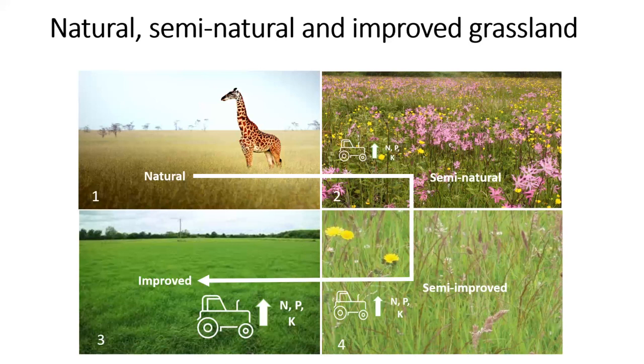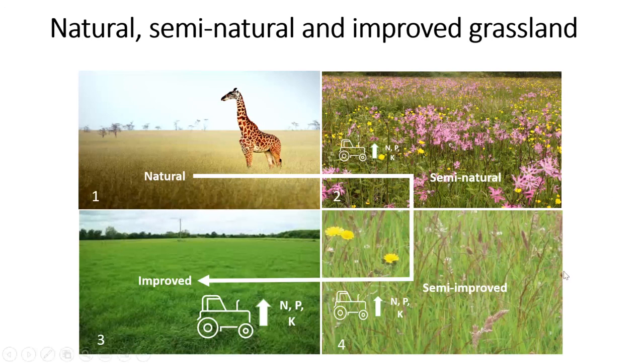What we want to pick up with the acre scoring system are these semi-natural grasslands. These grasslands are maintained by management. So it could be cows, or it could be mowing, it could be sheep, horses, whatever livestock that are there. But generally they have very low to no inputs of inorganic nutrients. They would of course have organic nutrients from the livestock if they're present. And you can see there from the large amount of ragged robin, this one's quite species rich. And those are the ones in the acre scoring system that should be scoring higher. So these semi-natural grasslands are important. They're disappearing, they're under threat, this particular type here from drainage.